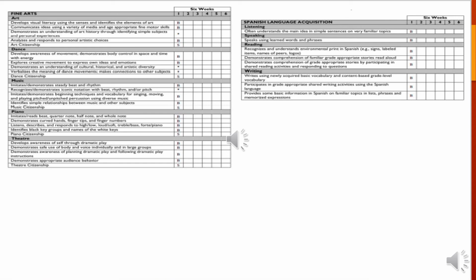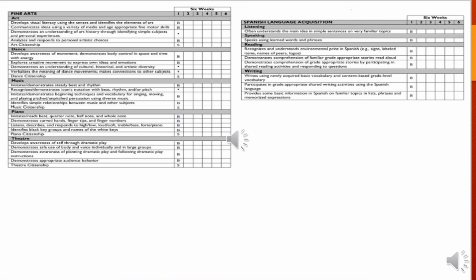Please remember that at the beginning of the school year, you are going to see quite a few of those letter B's. There is no reason to be concerned. This is normal. Remember that the standards-based report card shows the expectations for the end of the school year. If you have any questions, please do reach out to your child's teacher. And please remember that we will be having parent-teacher conferences, and I'm sure that you are going to be able to discuss any concerns at that time, or please do reach out to them if you have immediate concerns that you would like to have addressed. Your child's teacher will let you know if there are any specific areas of concern.